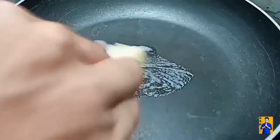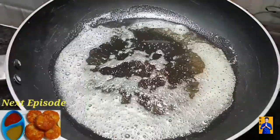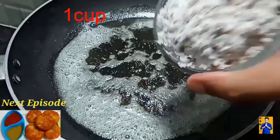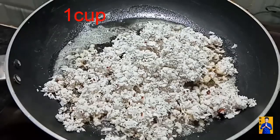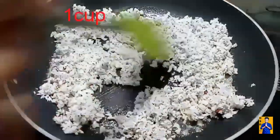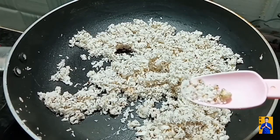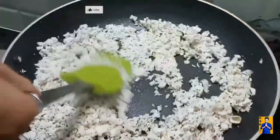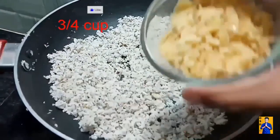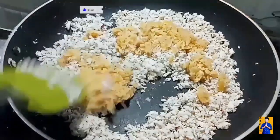Now heat the pan and add butter. Once butter gets melted, add 1 cup of coconut mixture and fry it on a low flame. Add ilachi powder, add 3/4 cup of jaggery. Combine everything.